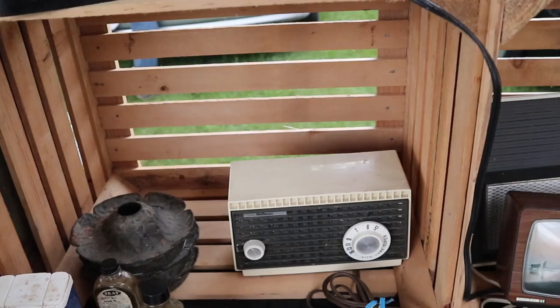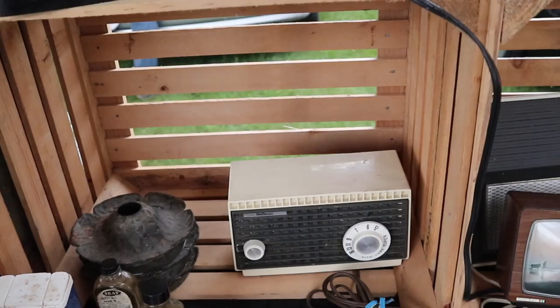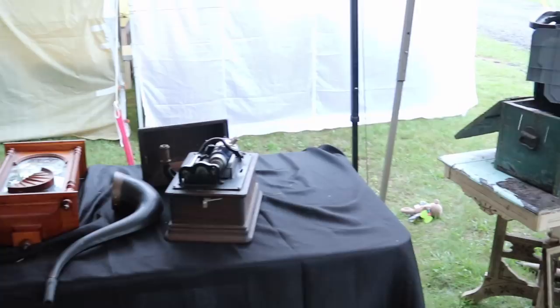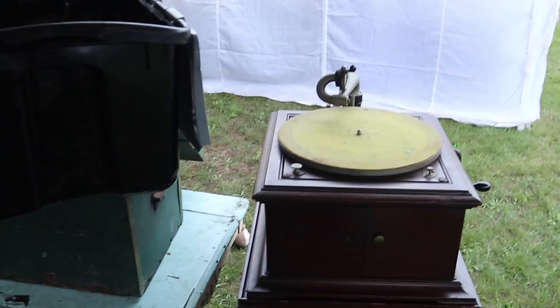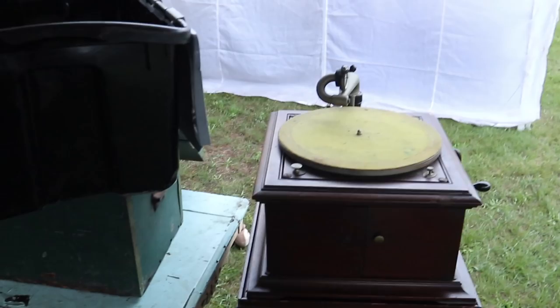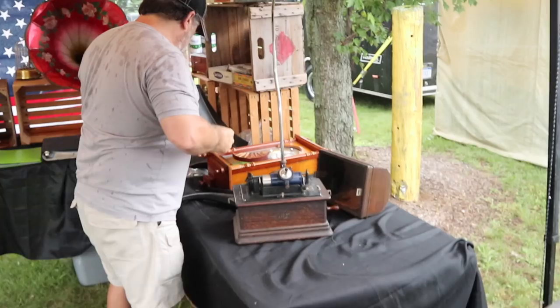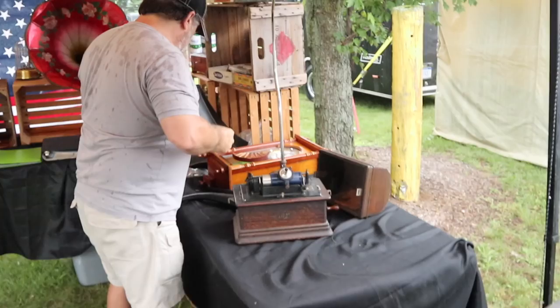This guy likes things that make sound — you've got the Panasonic portable radio, a little desktop radio, the RCA Victor from the early 60s with that interesting shape, and the radio that looks like a television, which looks like a 1970s Japanese idea. He also has some big old phonographs. Notice how the top seems like a portable, but then it's on a music cabinet base — a nice thing because a lot of people don't have room for a big floor model, so you have the option of the small piece or even having the player in a different room than the records.